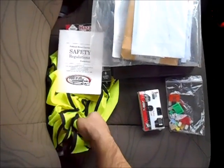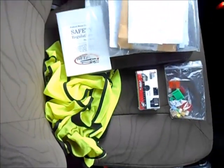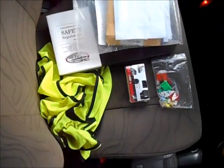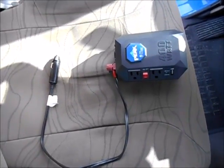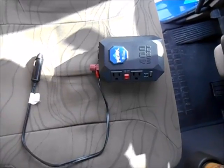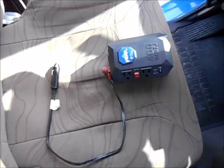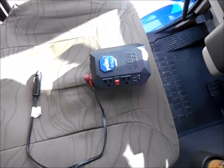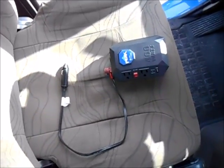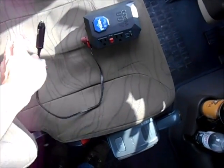DART will provide you with all these — you might have to buy the safety vest on your own. Just make sure you always have those; if not, contact your fleet manager or stop in at the safety lane. Another handy tool to have is a power inverter — this one's just a 400-watt, and it's good enough to charge my laptop and cell phone at the same time. If you're going to run a TV and Xbox and all that, you might want a 2,000-watt or better. A 400-watt runs about $50. You will also need a paper log book — if your PeopleNet unit ever goes down and your e-logs go down, you'll need to revert to paper logs. You can get one at a truck stop or DART can provide one at the terminal.